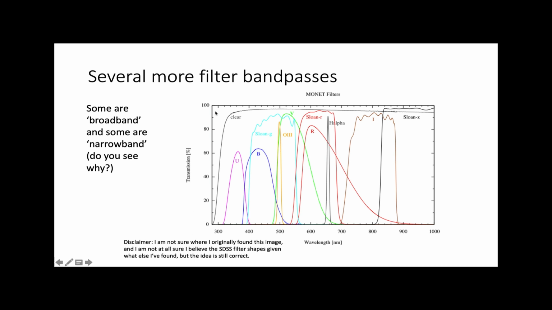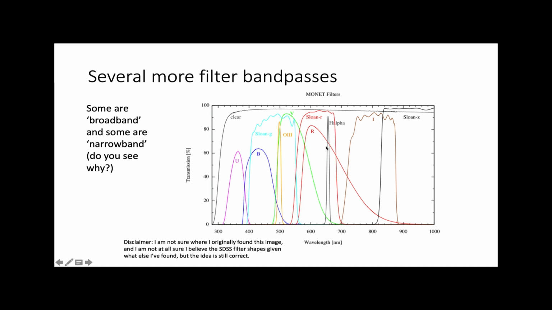So here again, we have transmission as a function of wavelength, this time in nanometers. And so the clear filter might be easiest to understand. It cuts on at around 300 nanometers and then tries to let all of the light in to some wavelength longer than what's shown here on this plot, right? So then we have R filters, right? So we've got a Sloan R filter, which is closer to a top hat function than the previous one.